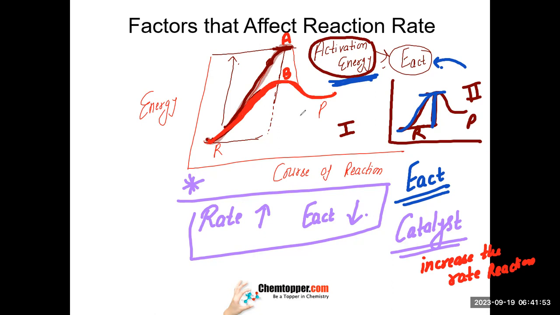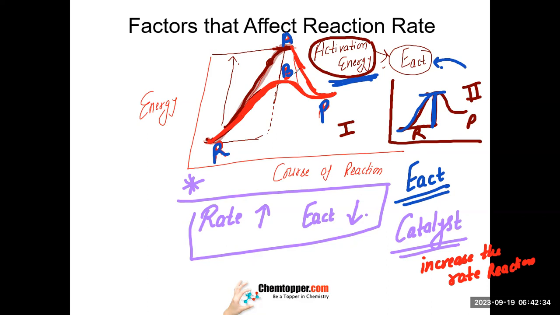And if you see, this is the same reaction. This is the reactant and this is the product. Same reaction and same energy profile, but there are two energy profiles. A is without catalyst. B is with catalyst. So very good, Sami. So children, memorize this. A catalyst lowers the activation energy, and that's how it increases the rate of the reaction.